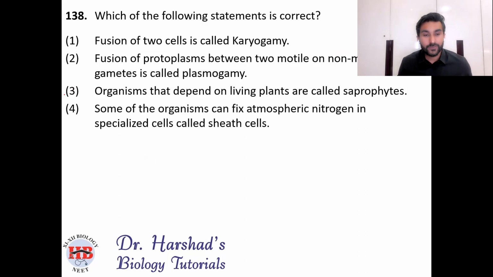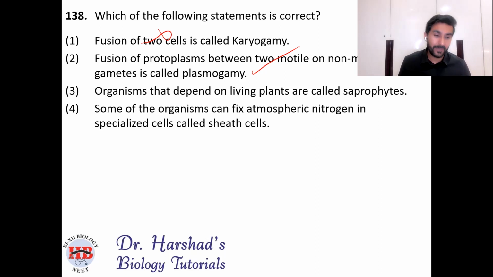We go to the next question. Which of the following statements is correct? Fusion of two cells is called karyogamy. Wrong. Fusion of two nuclei is karyogamy. Fusion of protoplasm between two motile or non-motile gametes is called plasmogamy. Correct. If you remember, this is in the chapter biological classification, whereby fungi like basidiomycetes show the property of plasmogamy during reproduction.